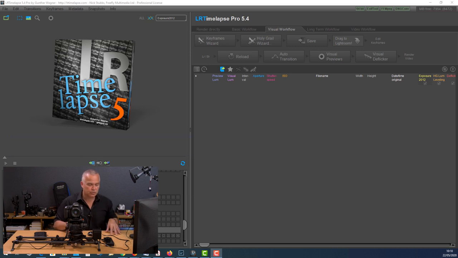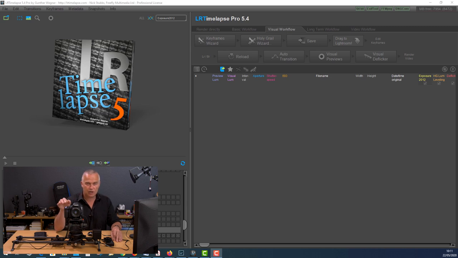So if you want to do time lapses where they're seamless from day to night or night to day, this will do it for you perfectly, and you'll see that in a second. But also, if you do time lapses throughout the day without doing this transition from night to day, the Holy Grail, you will still get fluctuations in your exposures.